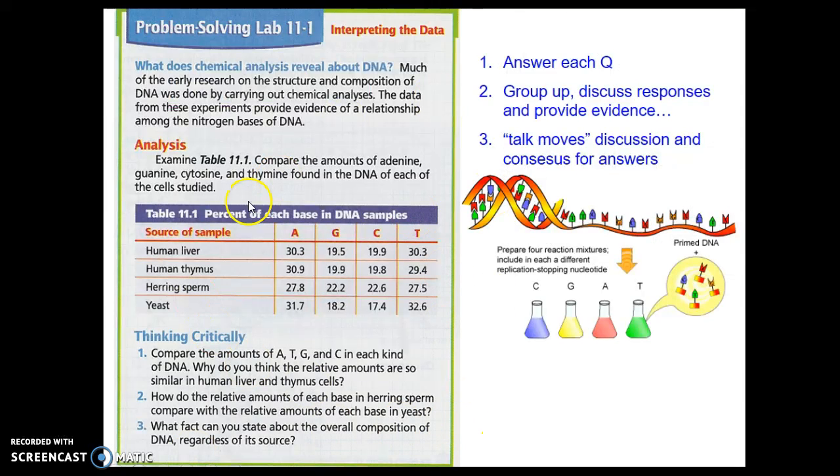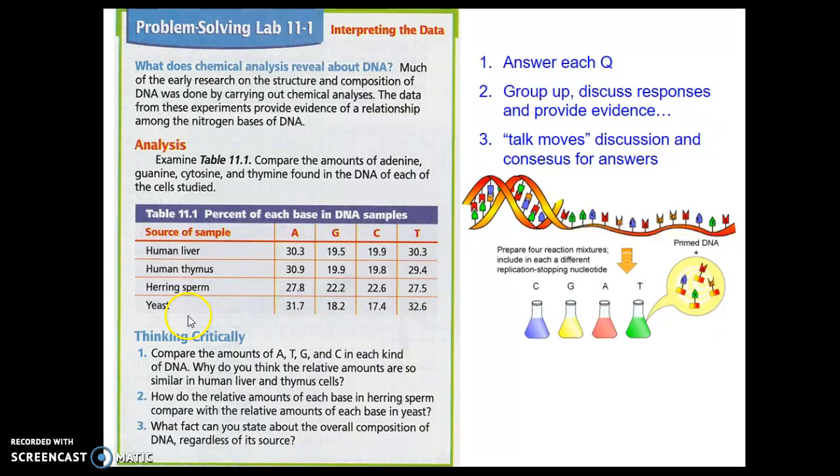All right, this task is straight out of your book. If you turn to chapter 11 in your textbook, you would find this question, and it'd be part of just the overall learning for the chapter. Our job is to answer each question, and we have 3 questions here. All 3 questions can be answered by this table only. So the challenge is, can we learn information from this data table?